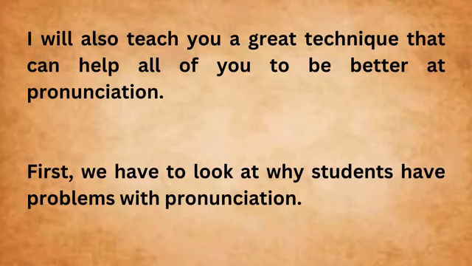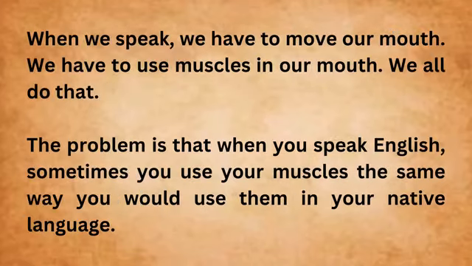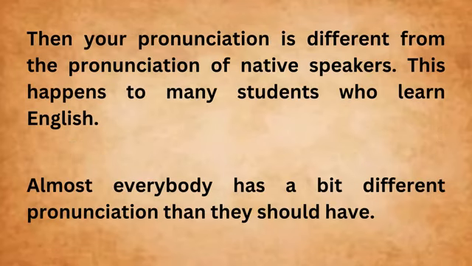First, we have to look at why students have problems with pronunciation. When we speak, we have to move our mouth. We have to use muscles in our mouth. We all do that. The problem is that when you speak English, sometimes you use your muscles the same way you would use them in your native language. Then your pronunciation is different from the pronunciation of native speakers.